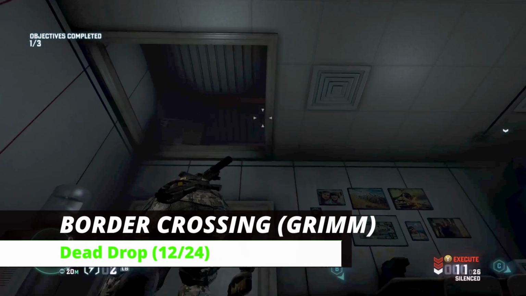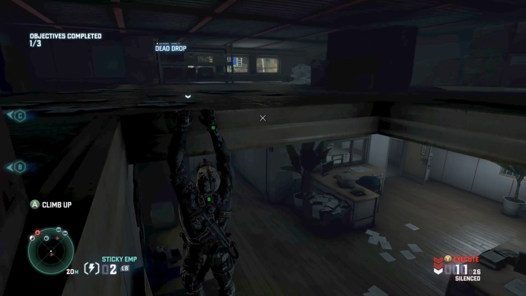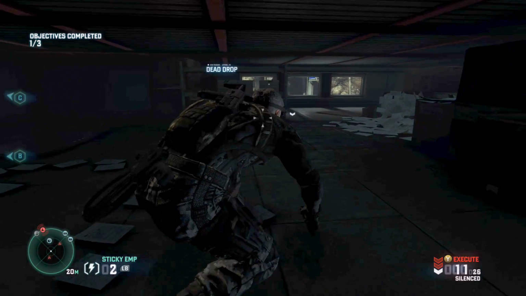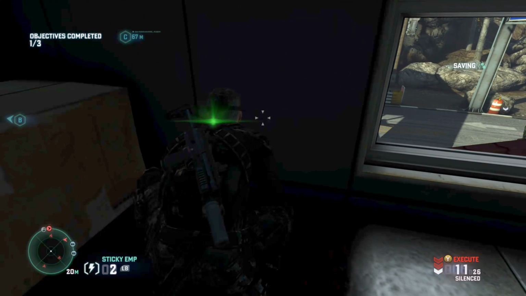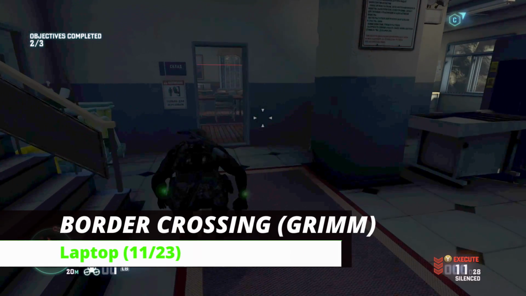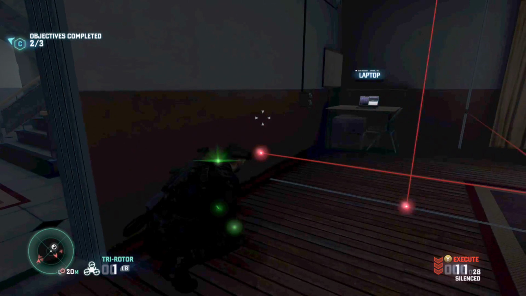We're on to the halfway point of our dead drop. From Objective A, right in the beginning of the level, you're going to see a hole in the ceiling. Climb up that and into this kind of attic-like space, and the dead drop will be up here. Got a present for you, Grimm. Some intel.